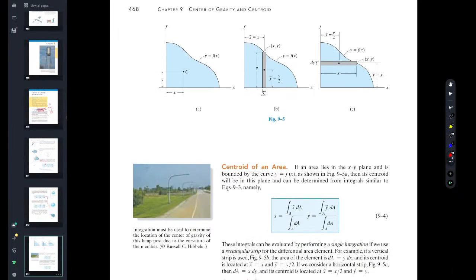So we moved on in the lecture to finding the centroid of an area. And if you look at it here, he just tells you, here's some sort of function. We want to find the centroid. It's going to be called X bar and Y bar, always is. So you can do this in two ways. You can set a vertical bar or you can set a horizontal bar. The vertical bar, the area would be this times that.